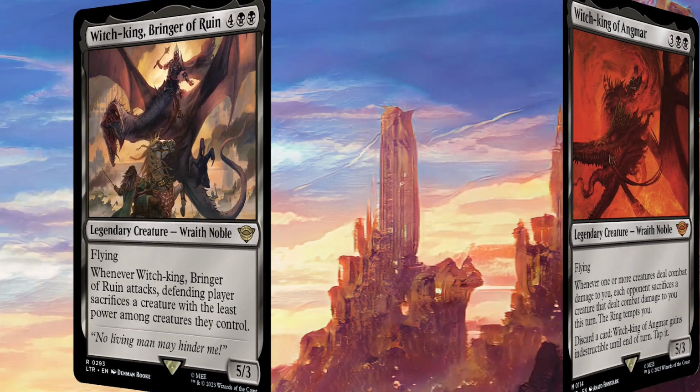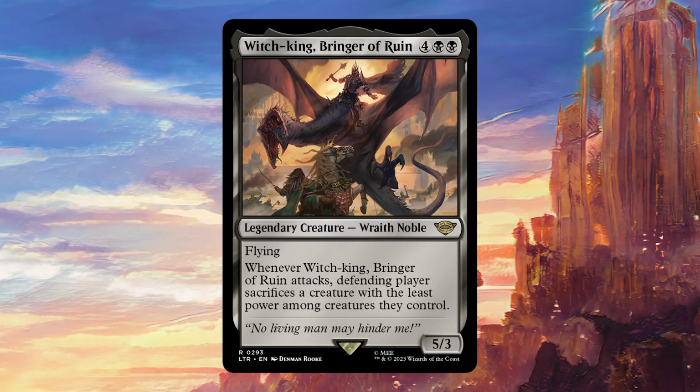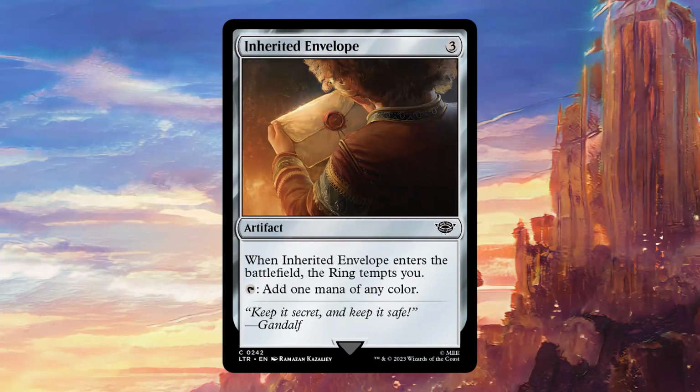And Witch King, Bringer of Ruin, can be really annoying on attack, particularly if they only have a small flyer to block it. They might find that they can't block it at all if they have to sacrifice it. Very solid card.